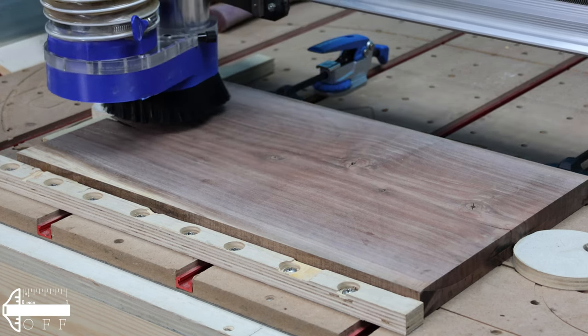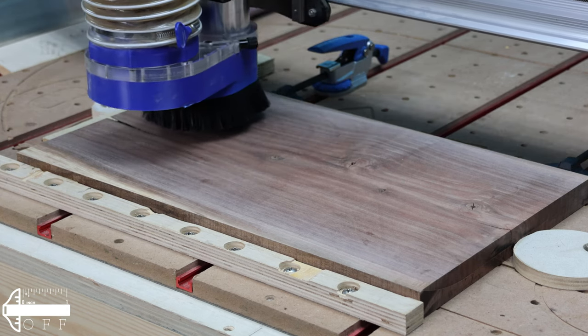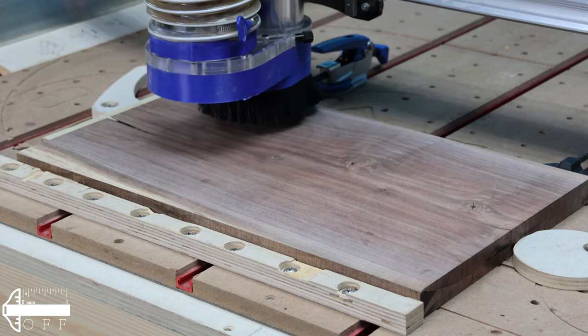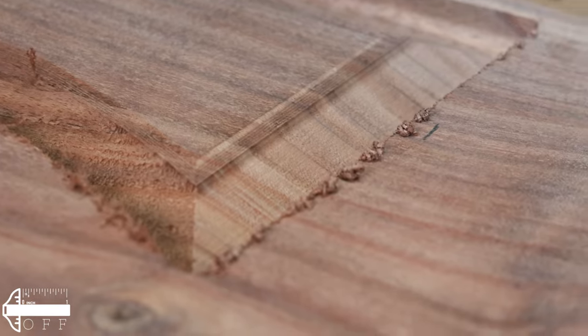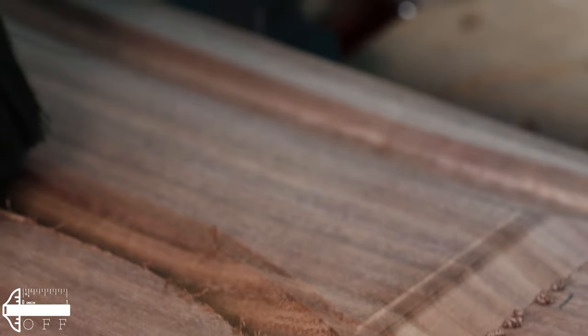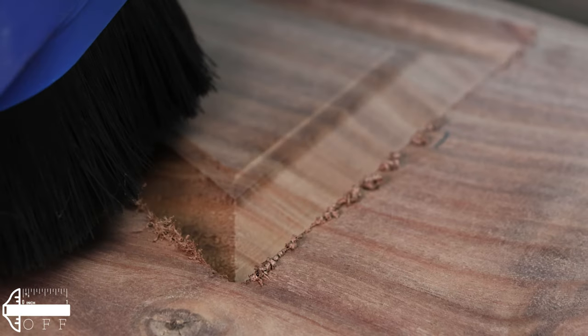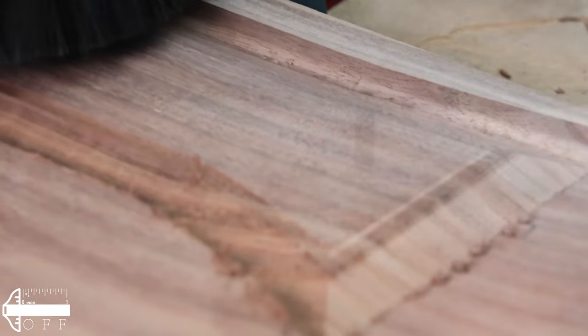I'm doing the molding tool path now on both of the walnut, left and right side of the head of the mallet. I'm using the 1/4-inch ball nose again. My depth of pass is 1/8 inch, 0.125. I'm doing a 10% step over. My feed rate is 80 inches per minute with a plunge of 40 inches per minute on this walnut, and it's cutting perfect. It might be a little bit on the conservative side. I could probably bump it up to 100 inches a minute.